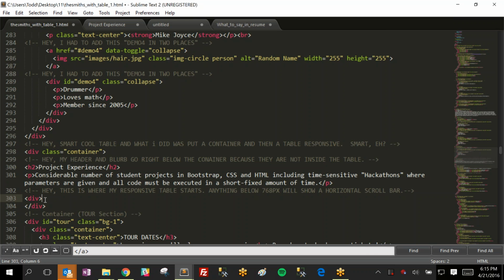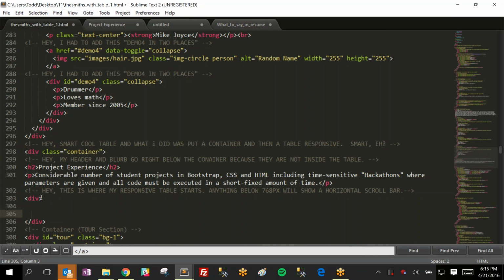So now I go back to this div. Let me put a little space in here. Div class. These things are so easy to build. Div class, quote marks, table, hyphen. For all of you, when this doesn't work, you need to make sure that you have table hyphen responsive and then close, okay? And then right below it, so we don't forget, we're going to close the div again, okay?